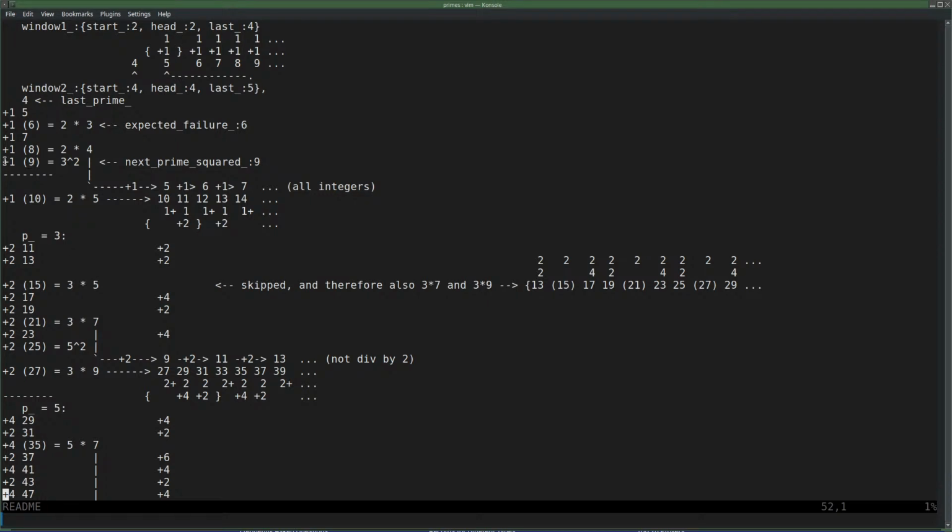We're still here, we're still at +1. Last prime was 9, right? They set it to the square value, 9, and then I have to add 2, but I'm adding 1. And that's all nice and dandy, but then the expected value should have been set to 2 times 5.